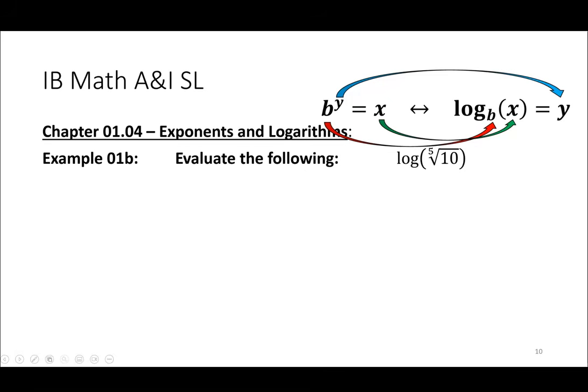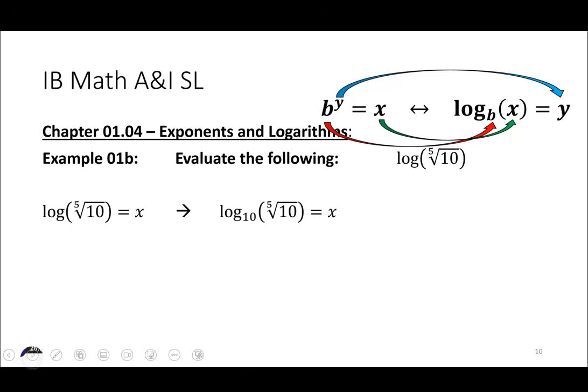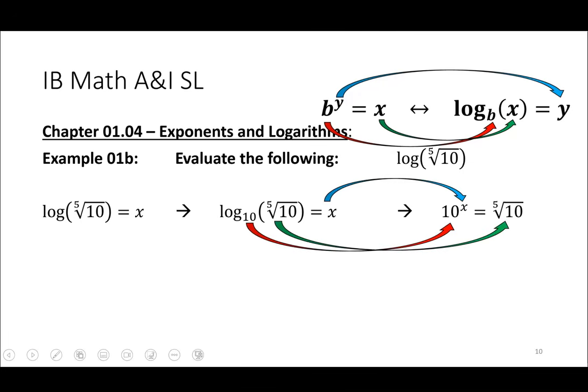So, to do that though, again, you can start by writing a logarithmic equation, observing that this is log base 10 because it's the common log. Then use our definition of a logarithm to rewrite that as an exponential equation. Hopefully you see the 5th root is the same thing as the exponent 1/5. And at that point, oh yeah, of course, x is 1/5.